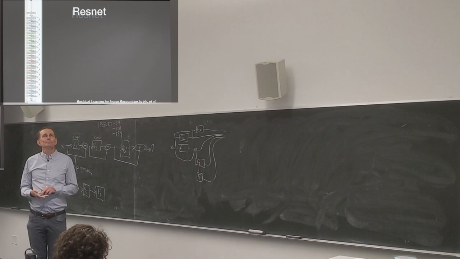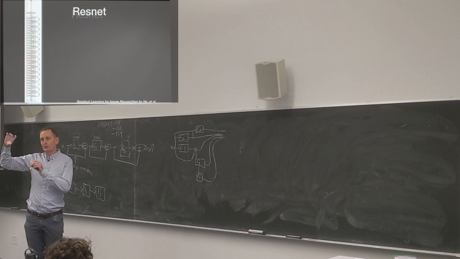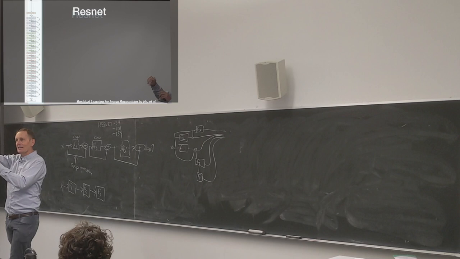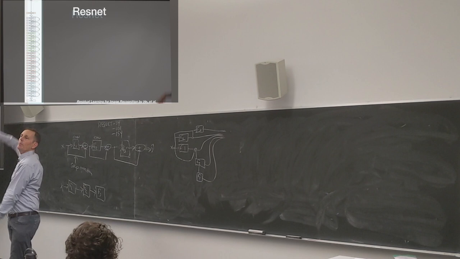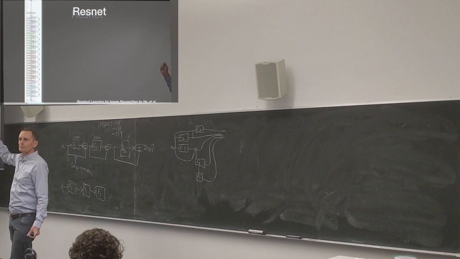The VGG was carefully chosen, if you look back at that one, with particular convolutions of particular sizes within max pools of certain sizes. And this one is almost like blindly throwing a bunch of these residual blocks out there and going to town. Okay. Let me pull in a little bit of this.